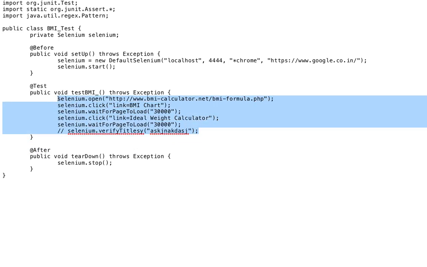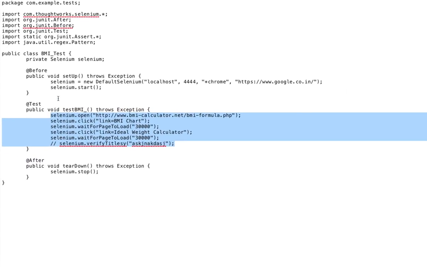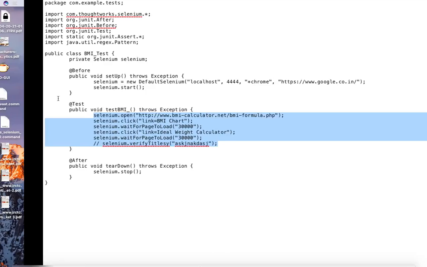All the test cases that you have written, try to export them. It's Java language. If you have not remembered the Java language, we'll start learning Java from next class. Then this code will come into picture, and we'll try to understand how this code is actually written. This is the export feature of Selenium IDE.